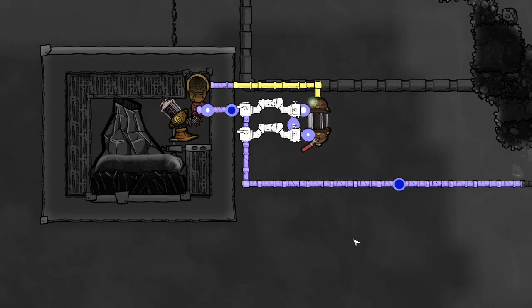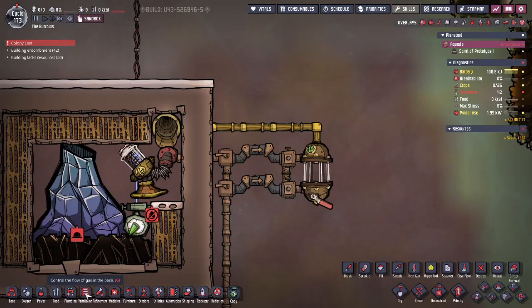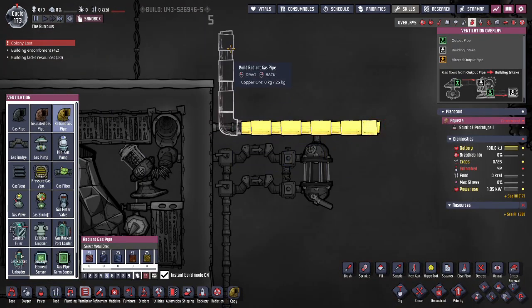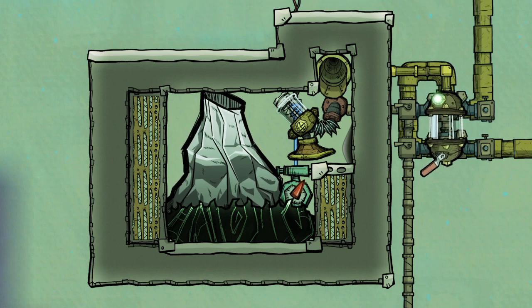For the pump, it's going to generate heat as it operates. Luckily we have the priming liquid naphtha, which doesn't come into contact with the molten metal, so its temperature is dependent on how much it gets cooled and how much heat the pump generates. You want radiant pipes on the feedback line — either cooled to ambient temperature, or radiant gas pipes traveling past the radiant liquid pipes to help cool the liquid.